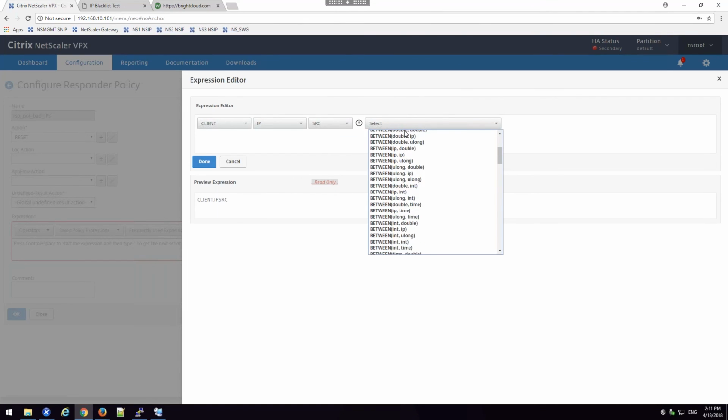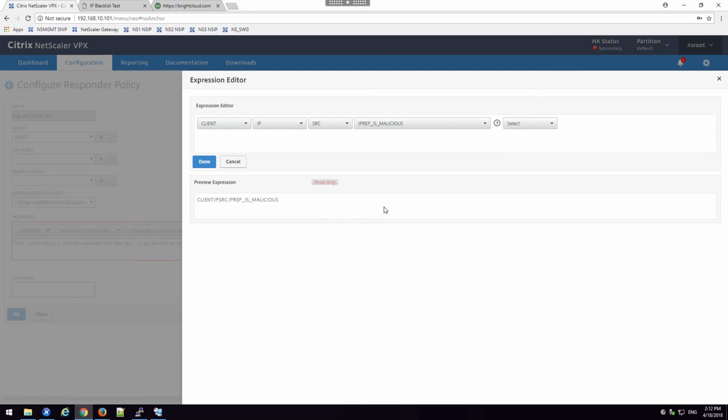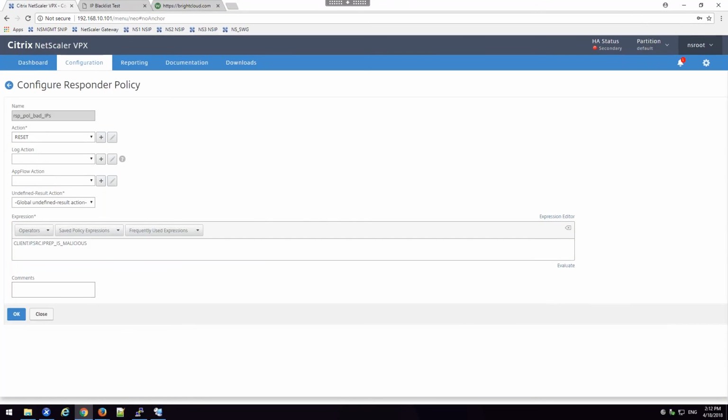And then what I can do is say, is malicious. And what that does is it uses that IP reputation database. If they're on it, that's interesting. Okay? And so if they're on that BrightCloud database of malicious IPs, and then we've talked about all the cool things that you can do with Responder.